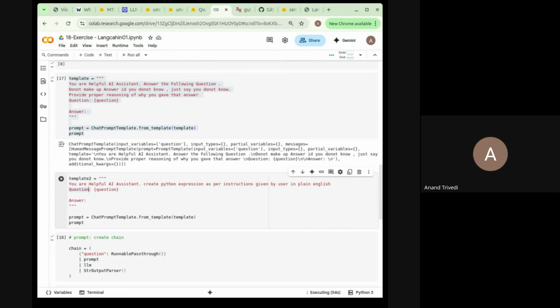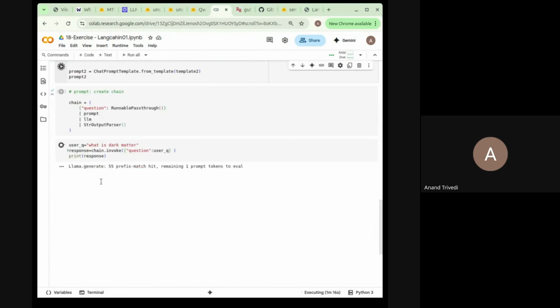And this time the instruction will be the variable, instruction. Template 2, prompt 2. Okay, let it finish.